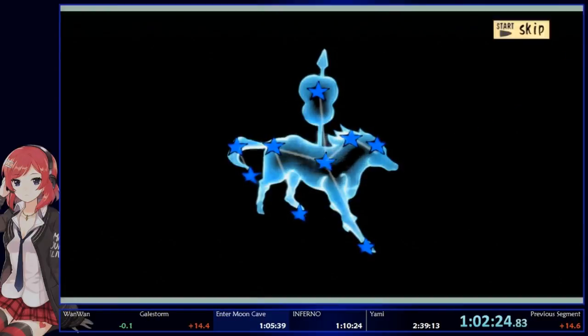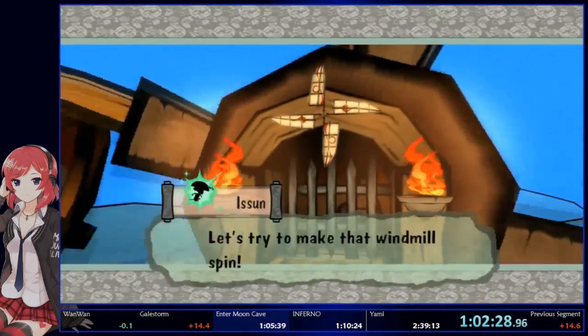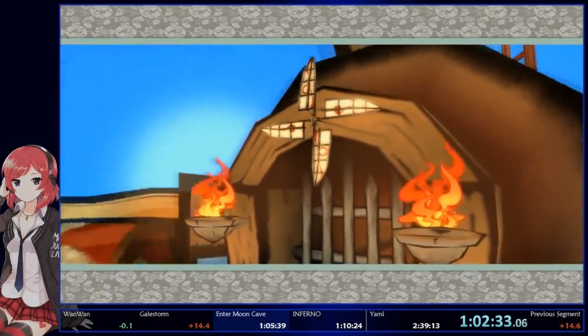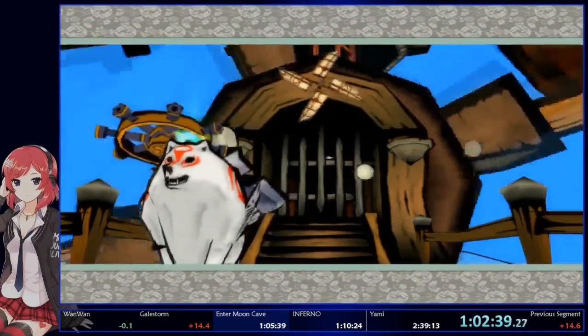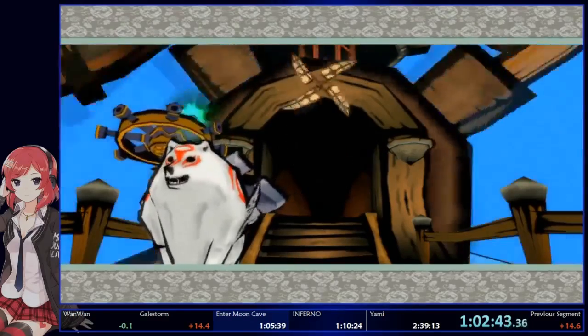So the plan going into attempts has been to get at least half a minute of a lead before I get to Moon Cave, so that I can throw 30 seconds away there. And yeah, needless to say, that plan is off the table at this point.